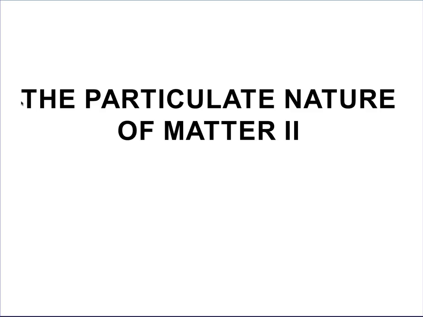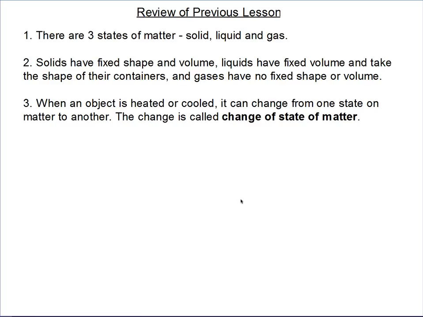Hello, this is chemistry, and we are continuing with our lesson on the particulate nature of matter. Last time we learned that there are three states of matter: the solid, the liquid, and the gas. Solids have fixed shape and volume. Liquids have fixed volume, but they take the shape of their containers, and gases have no fixed shape, neither do they have fixed volume.